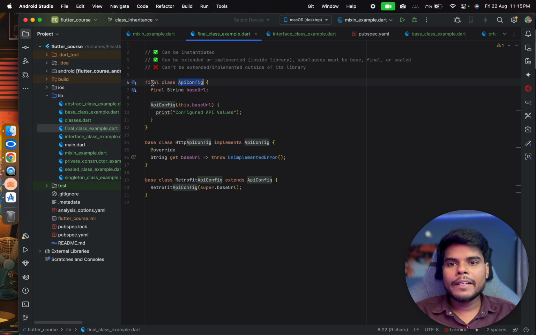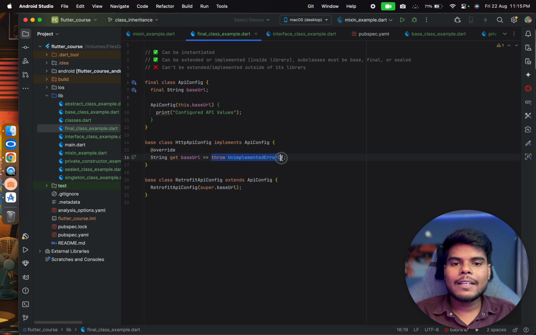So we have a final class API config where we have a base URL, and we are calling the constructor with the base URL, and we are initializing something inside this class. Let's say we have another subclass where we are implementing API config. So we have HTTP API config. Whenever we create an object of this, we must pass the base URL.